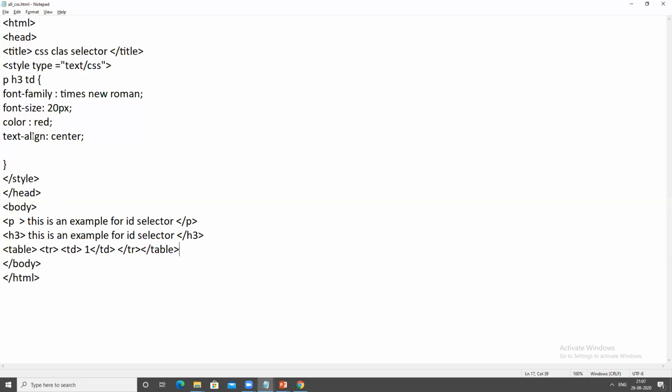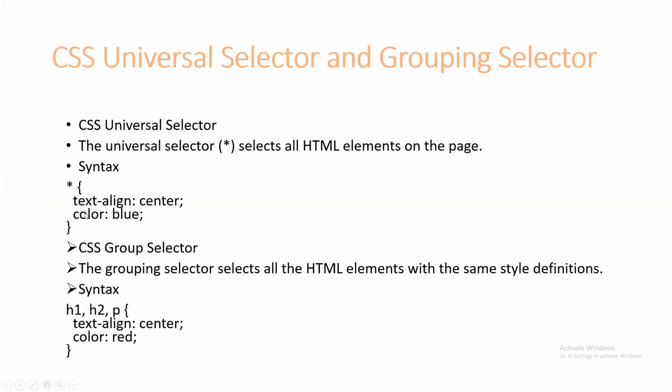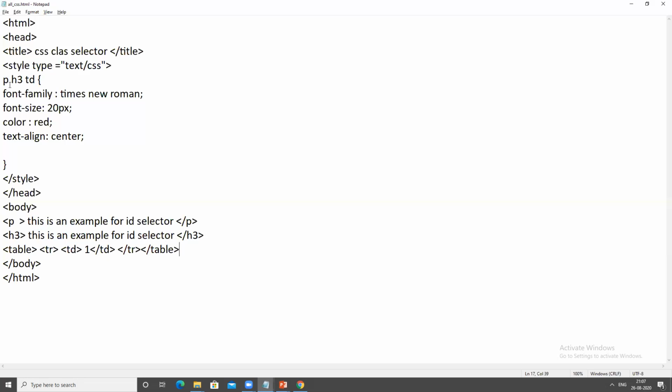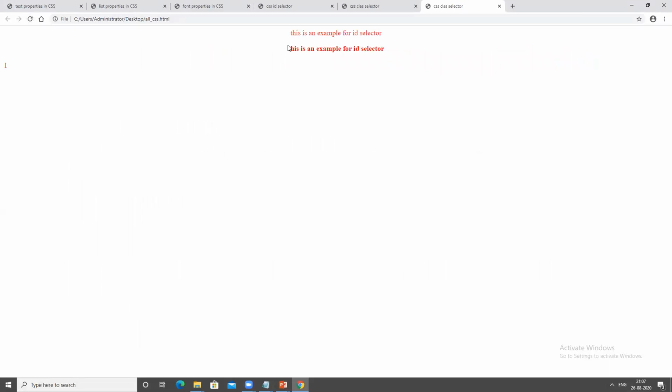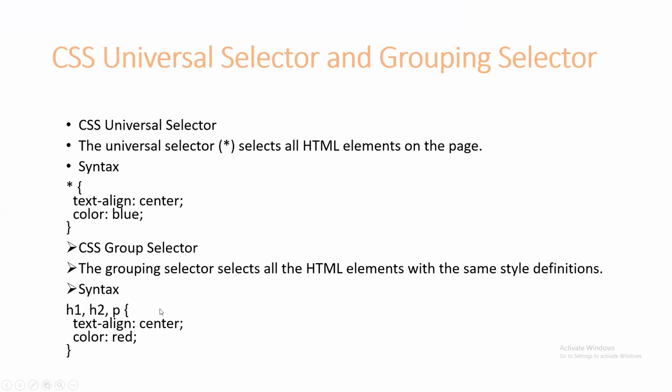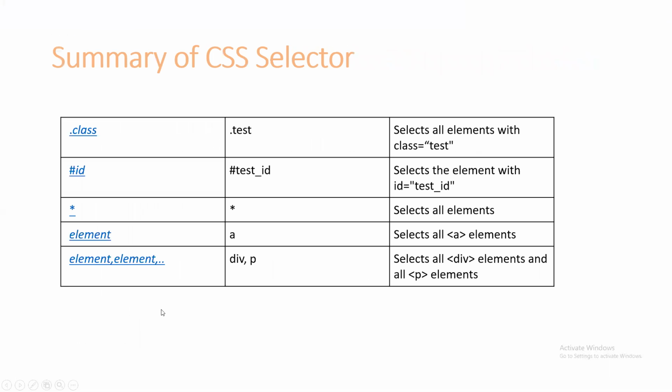So it will apply to h3 and td, comma is necessary here. So it will apply to blue. It will not apply to table. Okay. So this is the grouping selector.